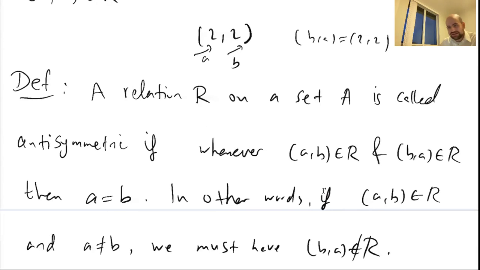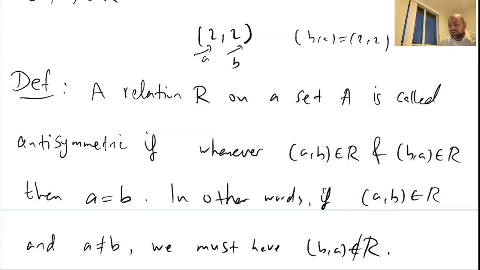But if the elements are the same, for example, 2 and 2, yes, both are in the relation, but 2 is equal to 2. So we don't have an issue with that. 2 and 2 being in the relation doesn't mean that the relation is symmetric or antisymmetric. None of them. So we just don't care about 2 and 2. We care about the elements A and B, where A and B are different. Okay, so that's one important point: for symmetric and antisymmetric relations, you have to look at the pairs whose coordinates are distinct or different.